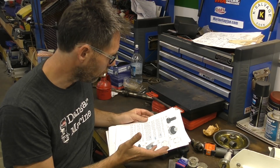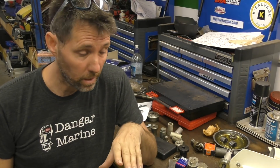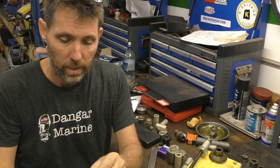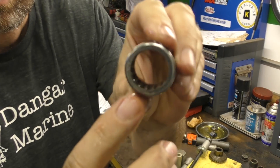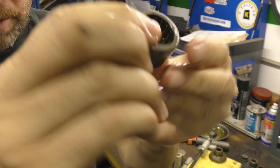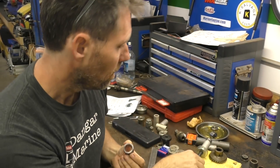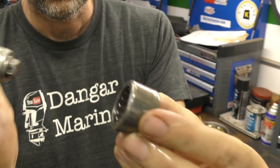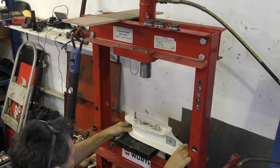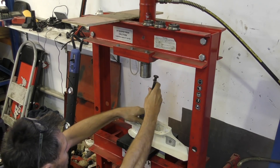It says make no dry assemblies — lubricate everything with gearbox oil, which is what we're doing. It recommends using a press; if you don't have access to a press you could probably just hammer them in, but we'll use a press. One last thing to show before we head over there: these bearings have two sides. One side has the lettering on it, the other side doesn't and is slightly tapered — that's the side we're going to push down. We're pushing down on the curved side, so it goes in, and we're pressing onto the side that has the part number writing on it. Pop the gearbox in the press so the ram is above where we need it to be, put the bearing onto the tool with the writing side right inside toward the tool, and drop it down in.